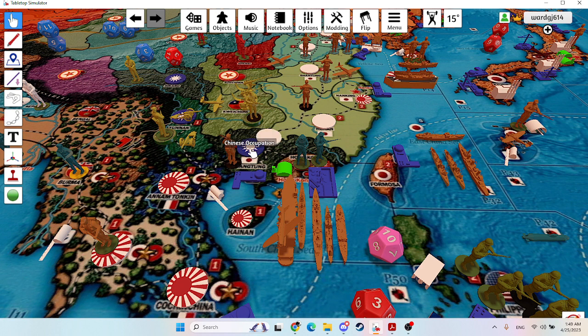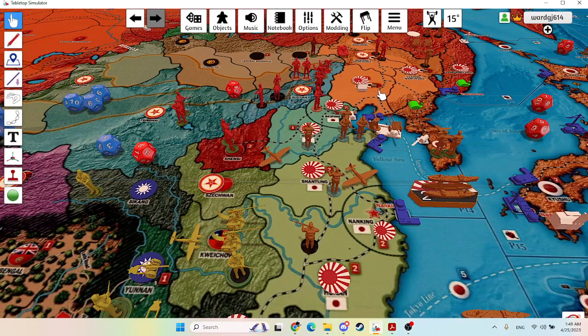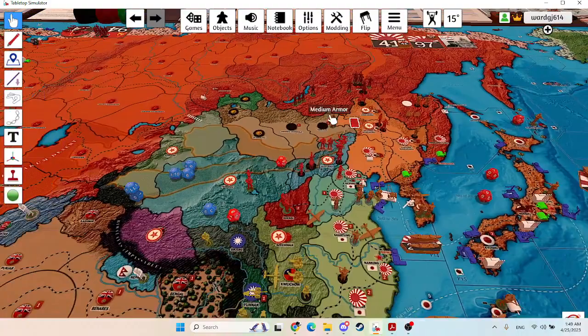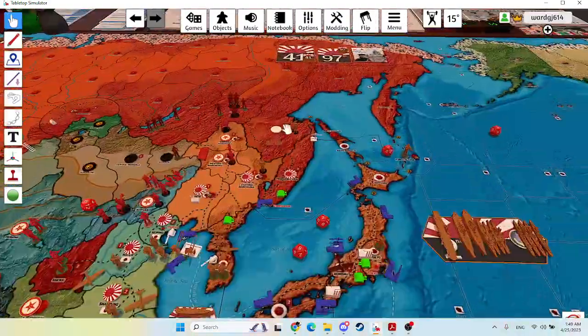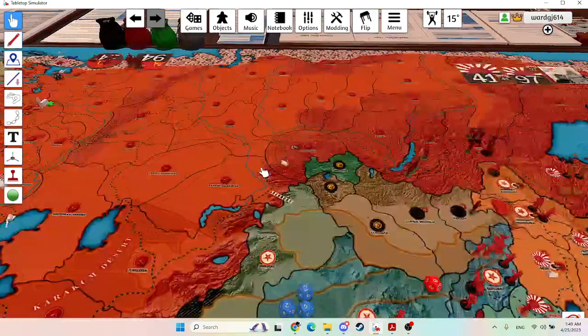Okay, so we're going to be up. That's 1, 2, 3, 4 from the KMT. And then 1, 2, 3, 4, 5, 6 from the CCP. So up 10, down 6, and then up 11, down 1 for Russia.